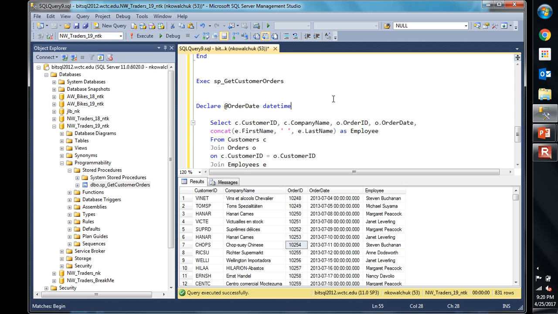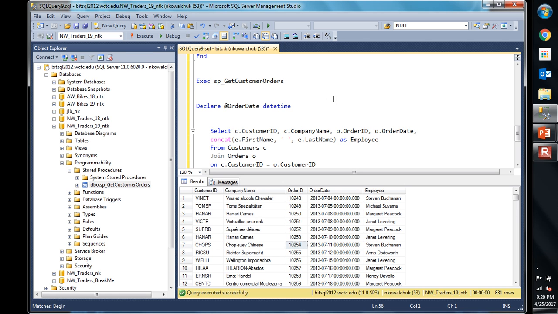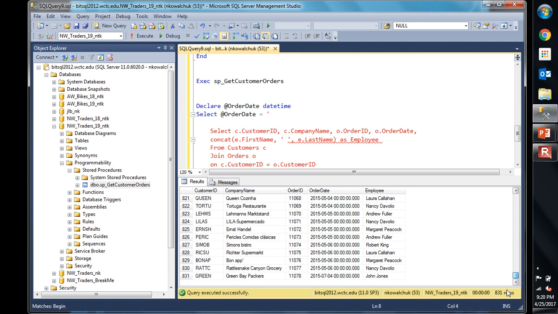Now if I do nothing further, it's just going to have a null value. But I can set a value or select a value for this variable. So select @order date equal, let's pick a more recent one, 5/6/2015.